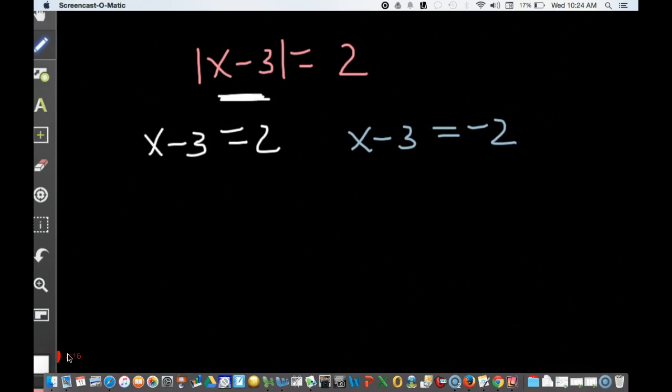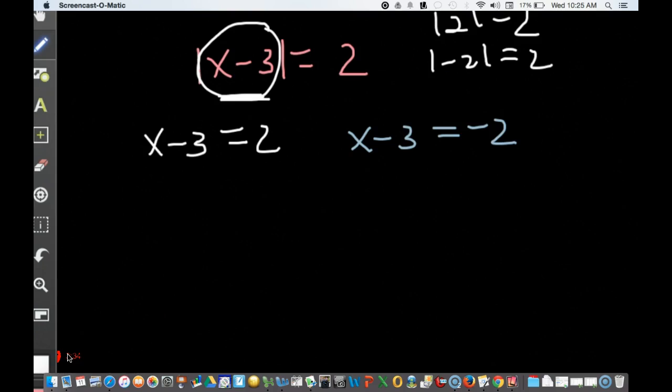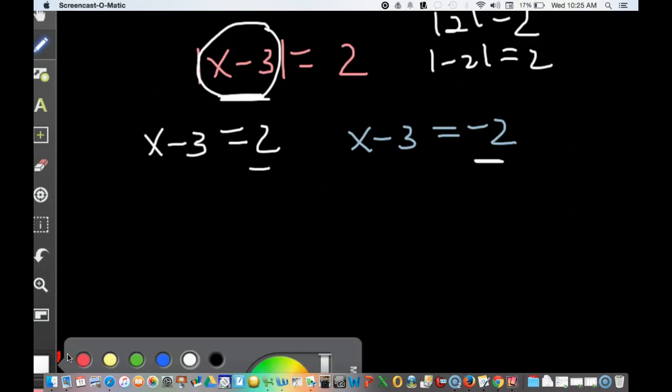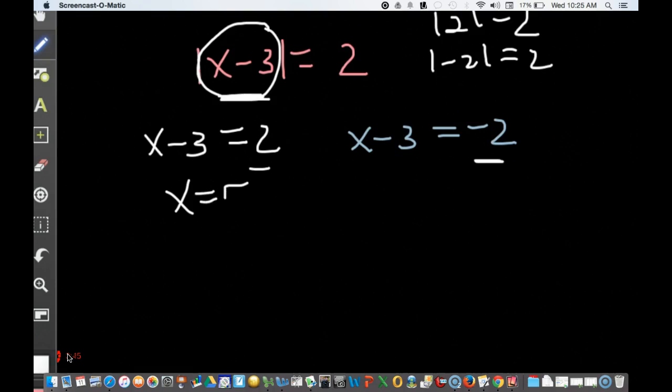So in a sense, we're basically saying here, just as a little aside, that if you took the absolute value of 2, it would be 2. Sorry, I fell a little bit off the board there. And if you took the absolute value of negative 2, it would be 2. So that means that what's inside of the absolute value symbol has to equal 2, or it has to equal negative 2. So when we solve this, we're going to get x equals 5, and if we add 3 to each side, we're going to get x equals 1. The same two answers we got before.